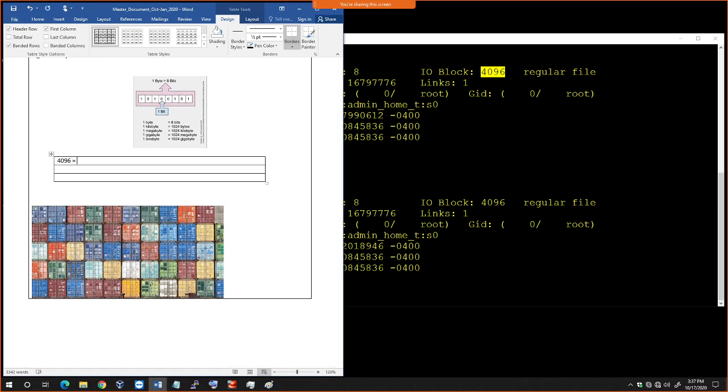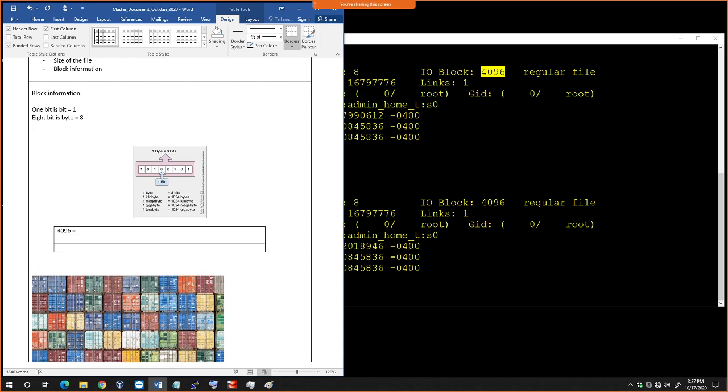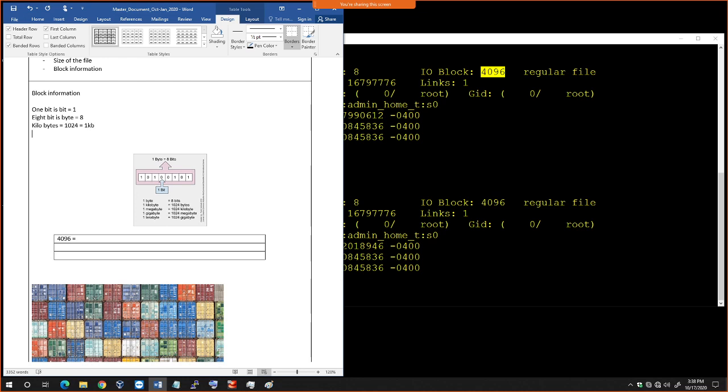How do we get 4096? 1024 is called 1 kilobyte, KB, and the maximum it's using is 4 KB, right? 4 KB is how much? 4096 bytes.